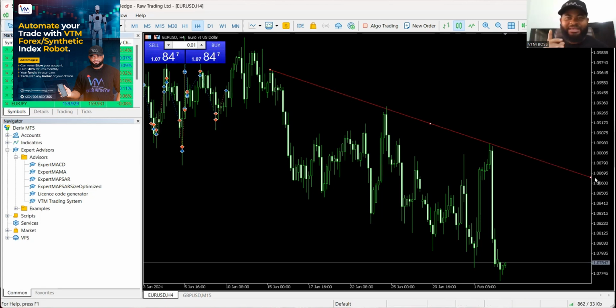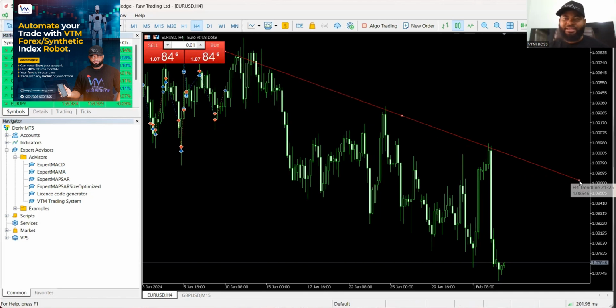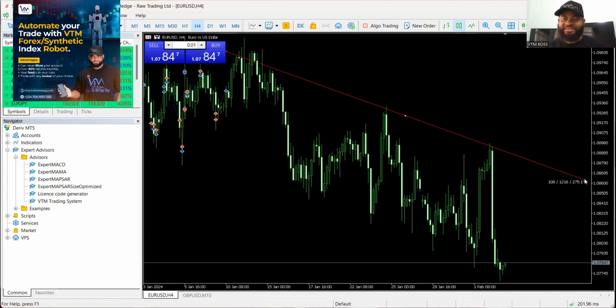So now, remember I said your trend line must touch at least 2 reversal points. Can you see what I did here? You can always adjust it. Just follow me and see what I am doing. It should be at the tip of the candle. It shouldn't cut across. You can see how I'm adjusting it. What I did was I target this, and this, which is perfect. And you can see that my line extended beyond the current market price. This is the current market price.